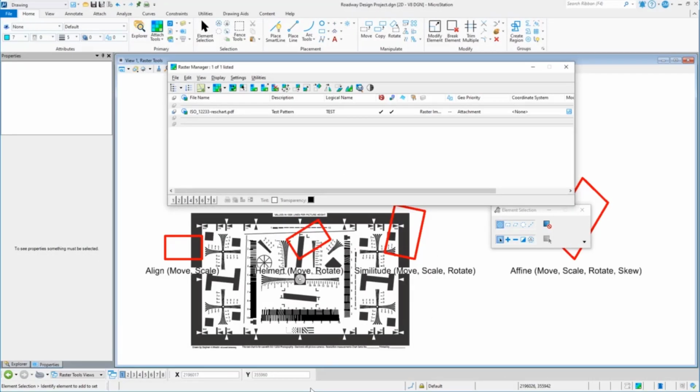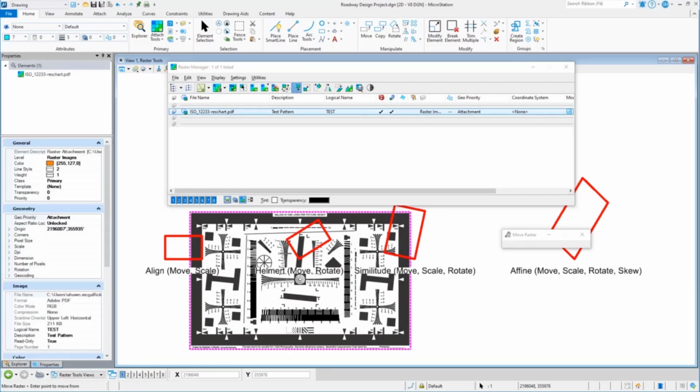This is the image that I just wanted to use, something real simple, to talk about some of the tools that are here. We've got tools like Move and so on, just like you would with any data in MicroStation. We can use some of the simple tools like Move, right? So Move, what would you do if this was a MicroStation element? Well, you might snap to a certain location and use it as the origin point to move it.